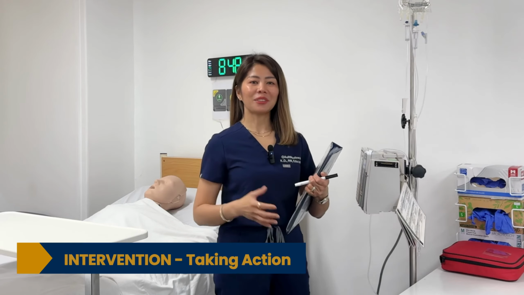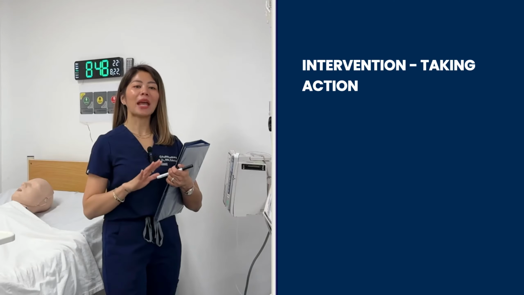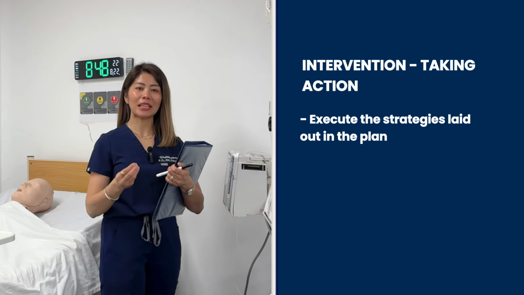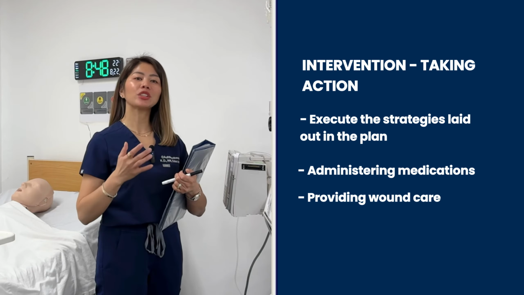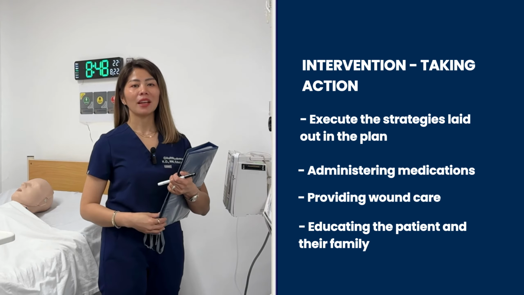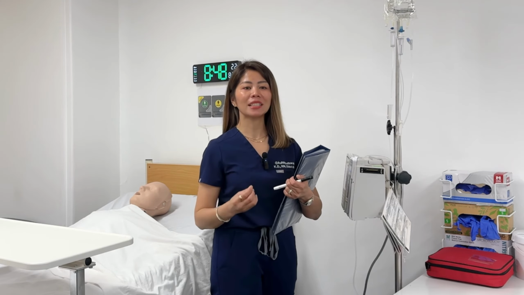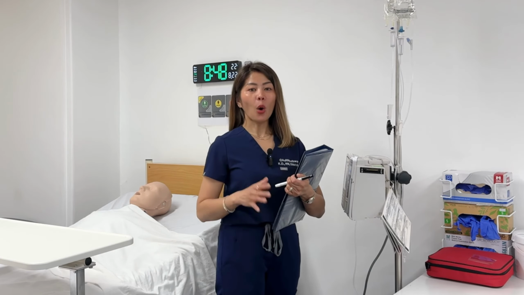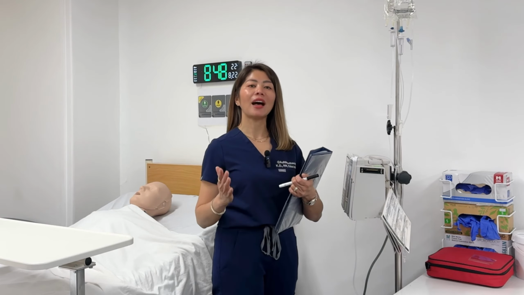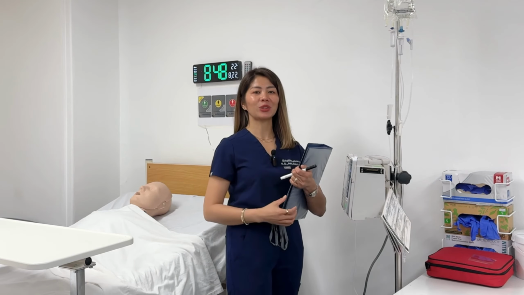Next comes intervention. This is where the care plan comes to life. As a nurse, you'll be executing strategies that have been laid out in the plan, from administering medications to providing wound care or educating the patient and their family. In Australia, nurses often have a high level of autonomy in carrying out these interventions, which makes it essential to stay informed and up to date with the best practices. Always ensure that each intervention aligns with the patient's goals and respects their preferences and cultural needs.